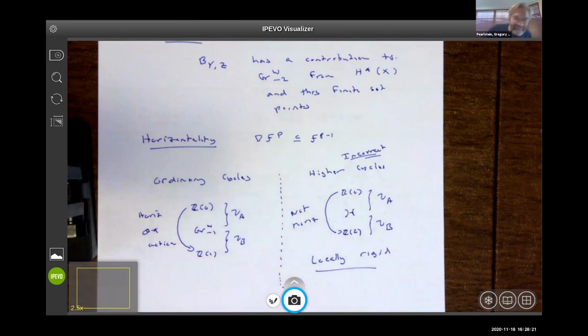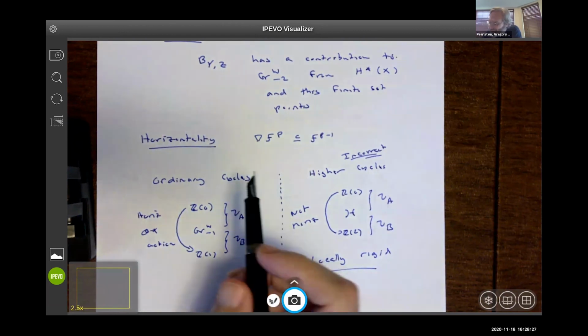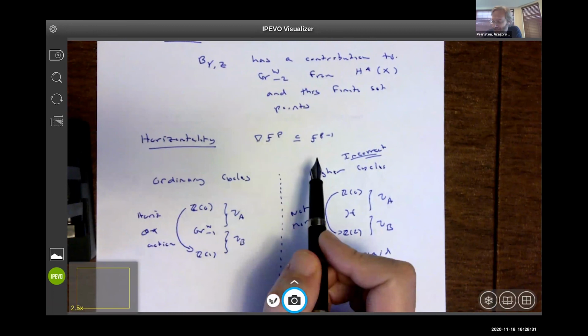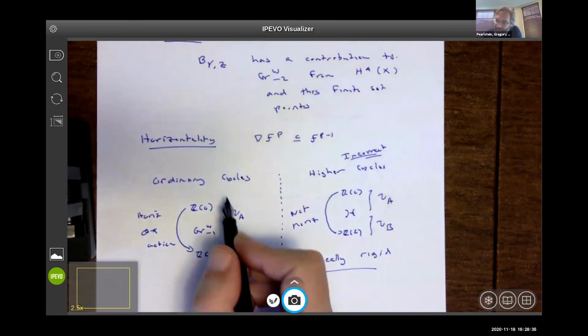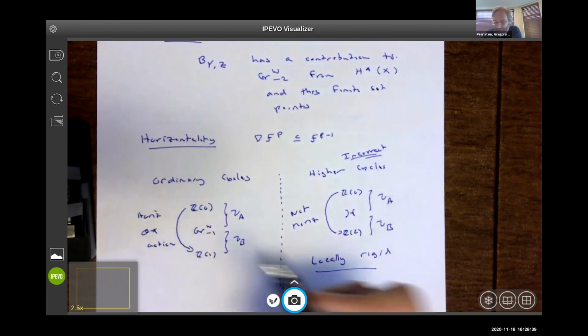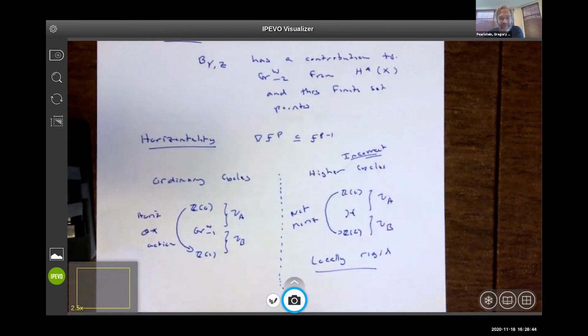Okay. So what I was saying is that by horizontality, FP has to go in. So I have to construct horizontal deformations. From ordinary cycles, I just have this O star action, right? It goes from Z of 0 to Z of 1, and it's horizontal, and I can deform things easily, right?